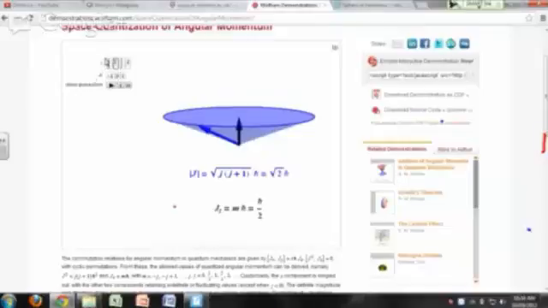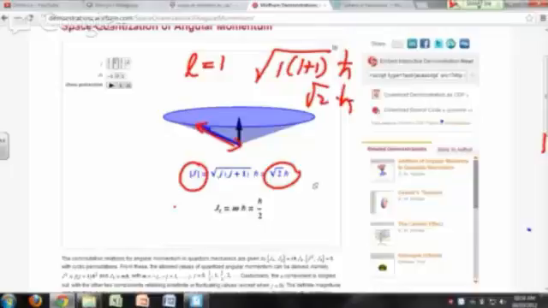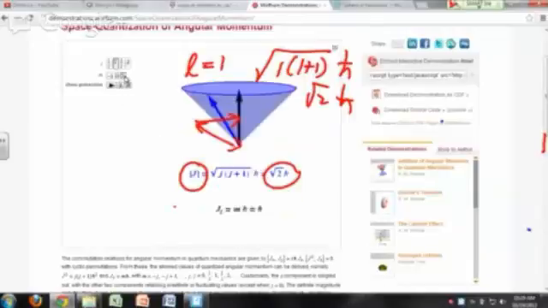This is for J equals 1. J is like L, so think of J here as L. So L times L plus 1 h bar. That's the magnitude of your angular momentum vector, the length of this vector. That's square root of 2 h bar when L equals 1, so square root of 1 times 1 plus 1 h bar. What's the z component? That's going to be m equals -1, m equals 0, m equals plus 1.